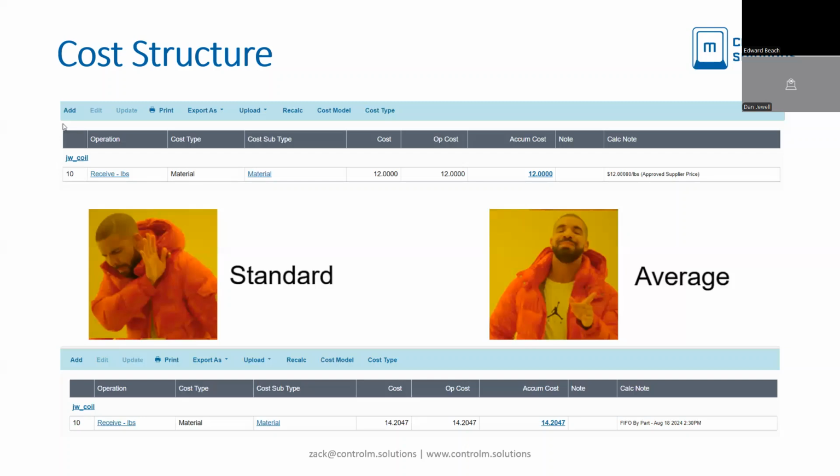What this is doing, obviously, is sucking that PPV up, so I should have minimized my PPV for whatever purchase I had and direct costed it into my parts. The other handy thing here is, like anything in Plex that runs through the standard costing system, I can have multiple models going at a time. So if I ever want to get to, quote unquote, what my average cost is, I can always just have this run in the background and stare at it. I have several customers that use this at year end to help them prove their adjustment on their variances. Anyway, we'll get to that in a minute.